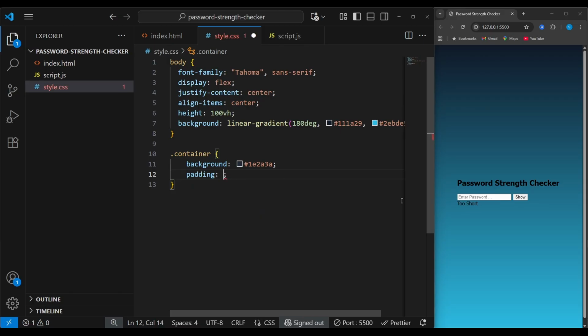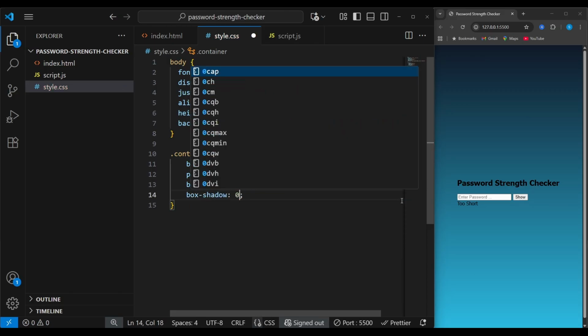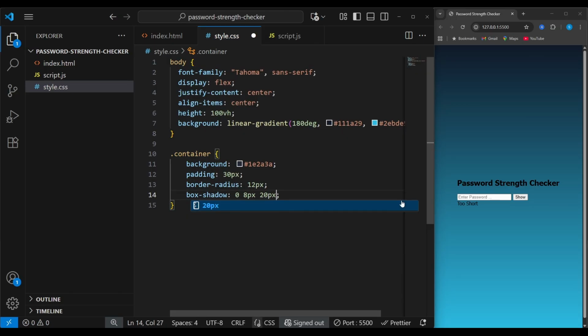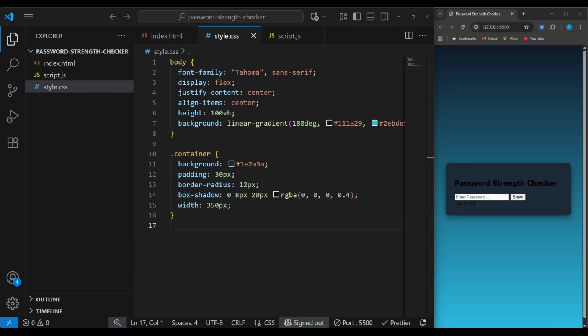Then we need some inner spacing using the padding property and also rounded corners, then a soft shadow here. I'll just use a soft and simple black shadow, and the width should be fixed as well. Let's save that. Nice. Our tiny app is gradually taking shape.